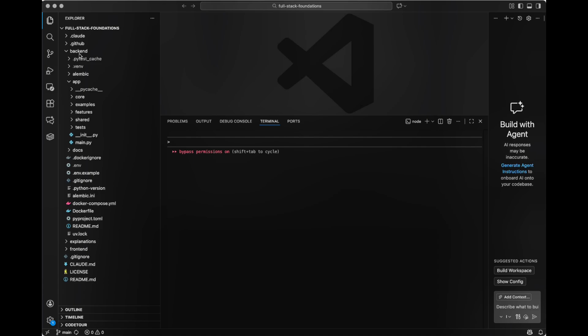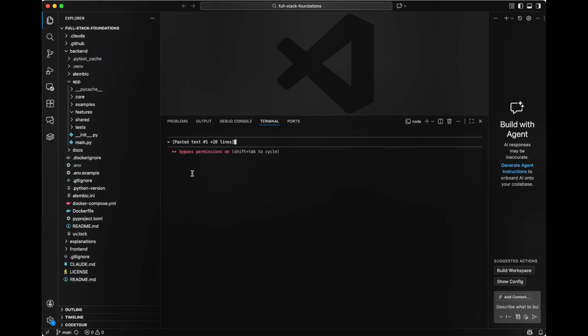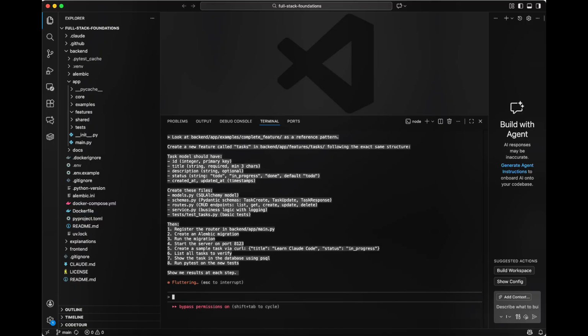So apps is under backend, and then put in this directory, features, and that gives you some experience in actually putting directories in your code. So we're going now to go ahead and paste in our prompt and start Claude Code.